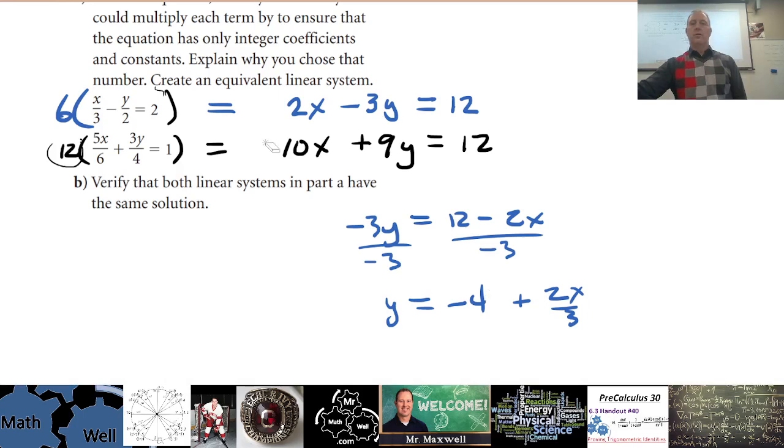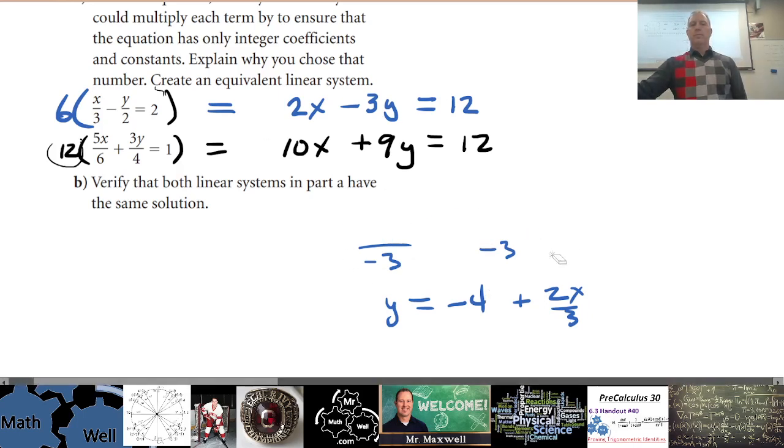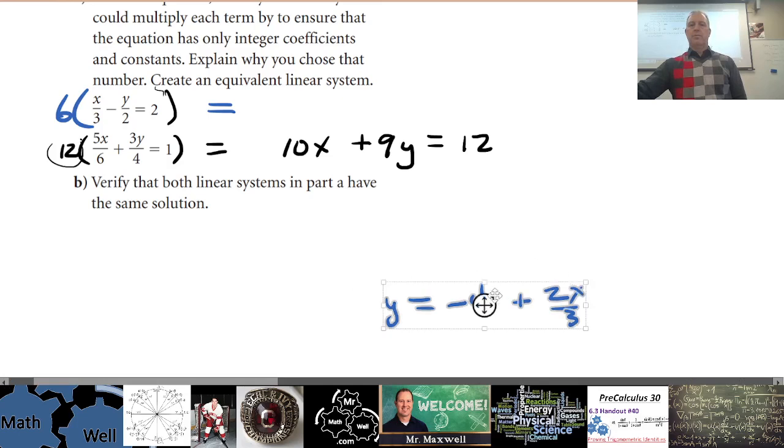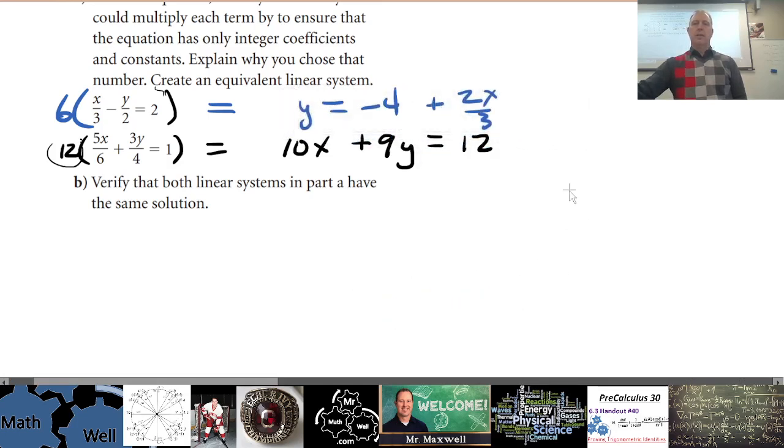So this first equation is now turned into this one. Everybody see that? I'm going to bring this up here because what I want to show you is that y equals this right here. And so I'm going to put this in for the y in the second equation. And then I'm going to have no more y's. I'm just going to have x's. And I'll be able to solve for an x.